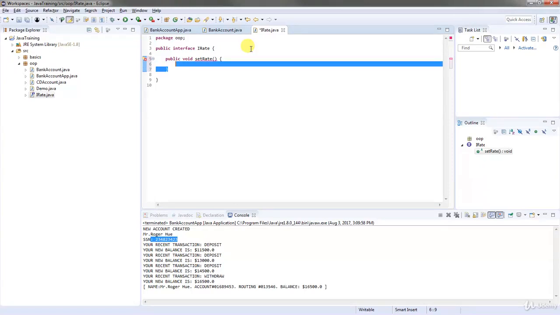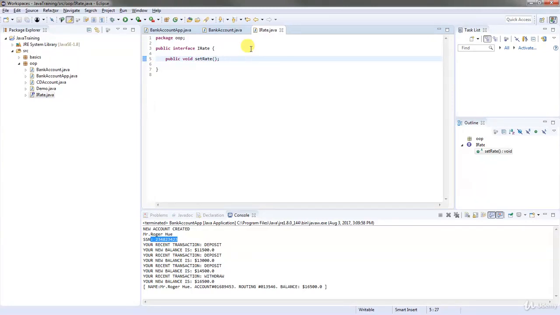But with interfaces, all we are doing is creating the outline for what's needed, and then we leave the implementation up to the user. So we can have public void setRate, we can have public void increaseRate, whatever we would want. So we can have a couple different methods here.